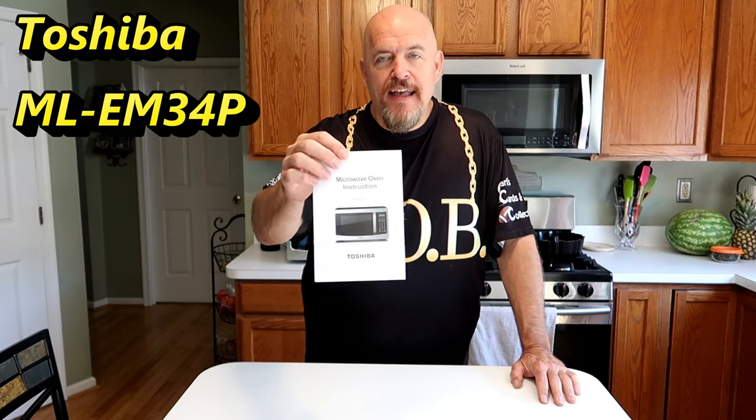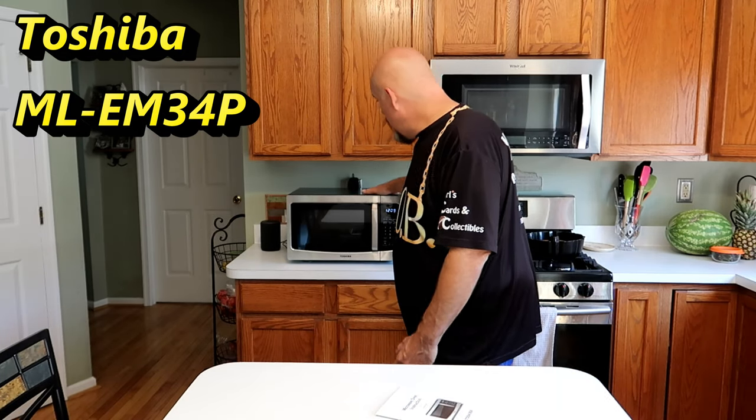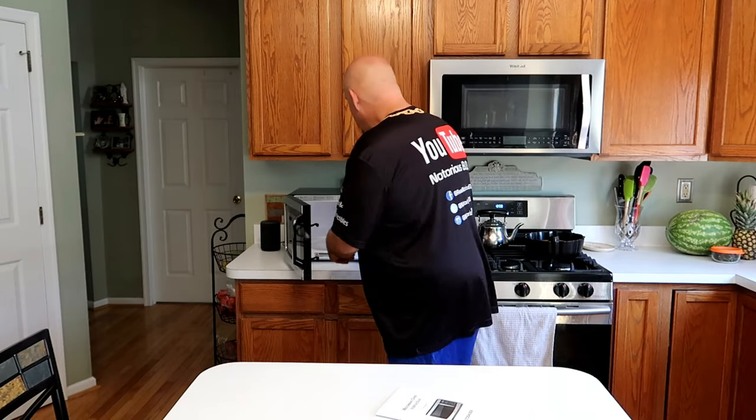Now I know there's been some smart microwave ovens out there in the past, but this one is from Toshiba, well known, and it's great. It's a huge oven as far as what it can fit inside, but the footprint's not too big. So I like that. I like the look of it. I also was impressed by the size of this plate in here. That's over 12 inches.